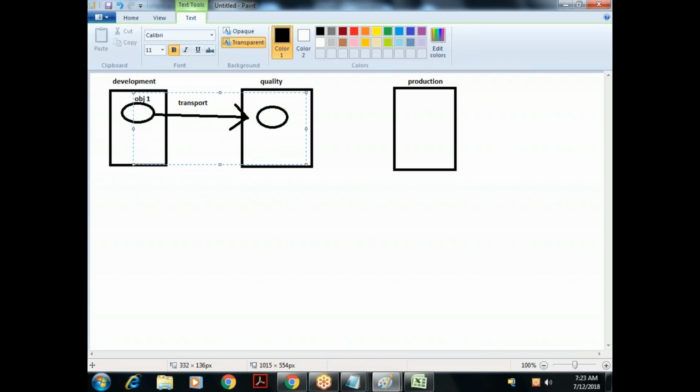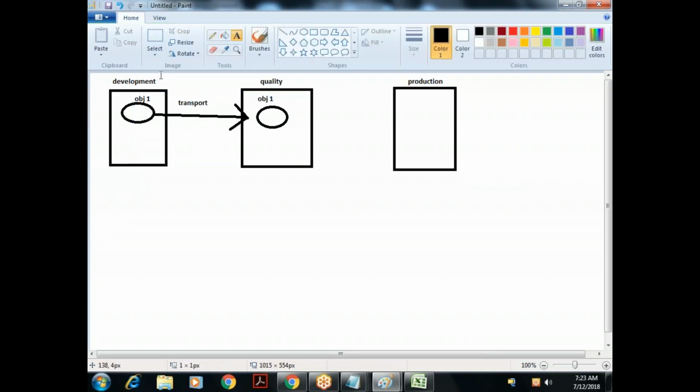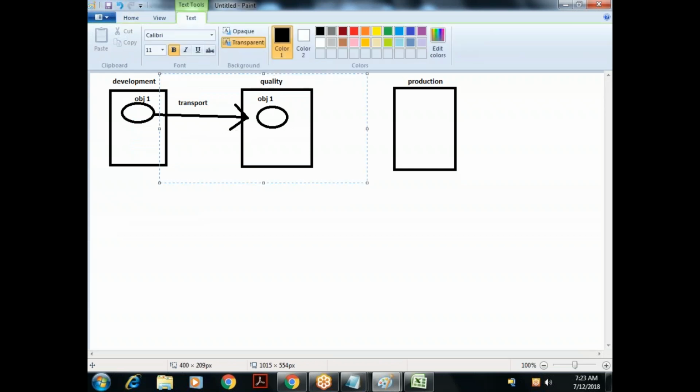Object is nothing but a program, but we should not call it a program. The recommended terminology is what? Object. So the same object will come to a quality system. Who will have access to development client? Already I told, ABAPers, the technical team will have access to the development client. And quality system access is most of the time given to testers, and sometimes in some projects access might be available for some of the functional consultants also. Again, it depends on project to project.